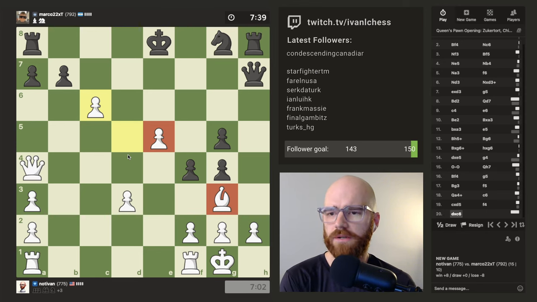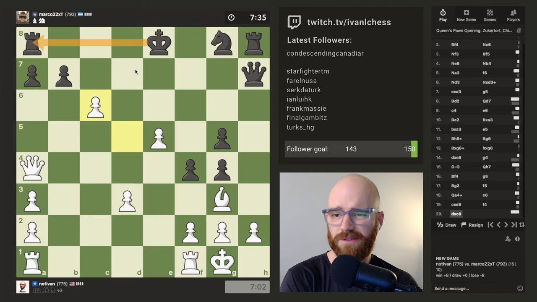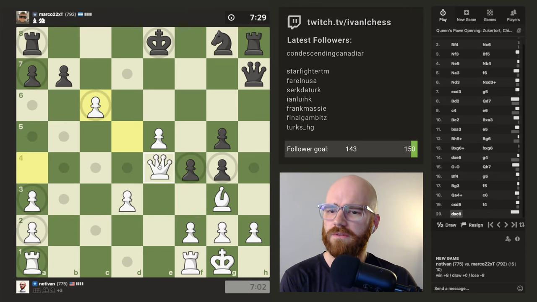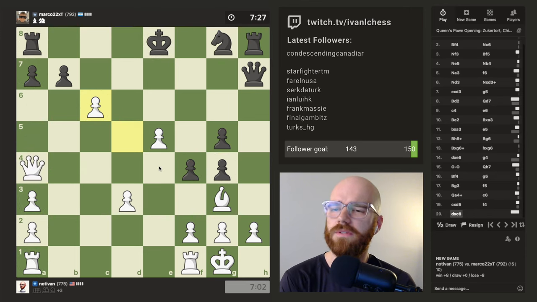But I think he's recognizing the fact that I'm going to have a check. I mean, I guess he could still castle here. Let's see if he moves over two squares. Yeah, I won't be able to deliver check anymore, so. I honestly think castling is his best bet here.